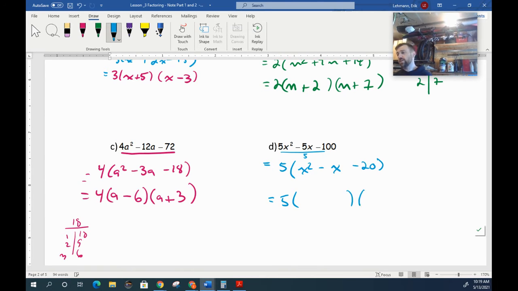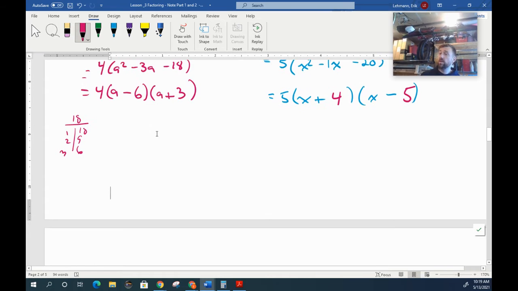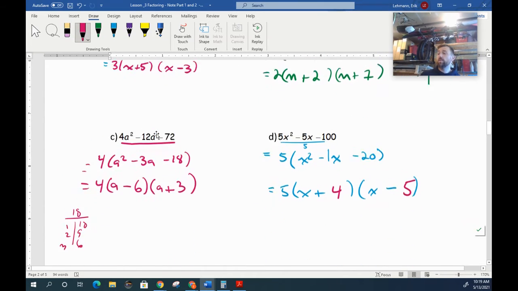Simple trinomial factor. I want 2 numbers that multiply to negative 20. So it's going to be a positive and a negative, and add to negative 1. Remember that there's a 1 there. What 2 numbers have a difference of 1 and multiply to negative 20? 4 and 5. Check your factor chart if you're unsure. But positive 4, I almost made a mistake there, and negative 5. Because negative 5 plus 4 gives me negative 1, and 4 times negative 5 is negative 20. And that is how we do our STFs to go with our common factors.